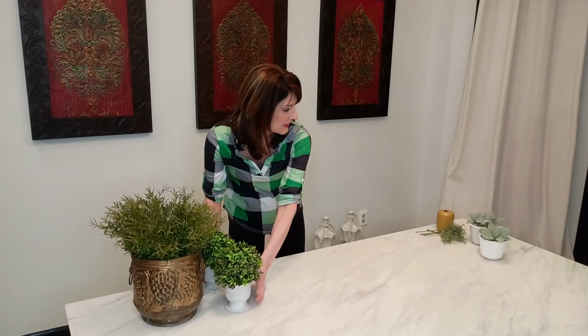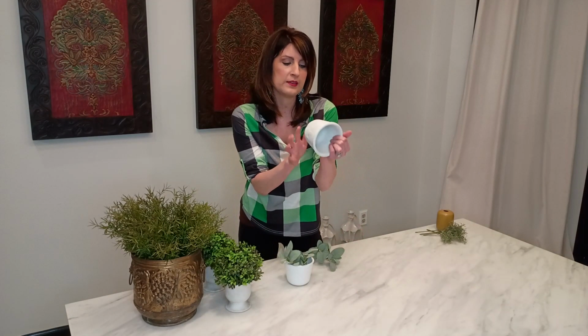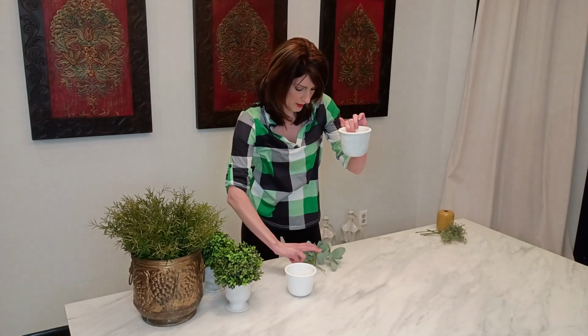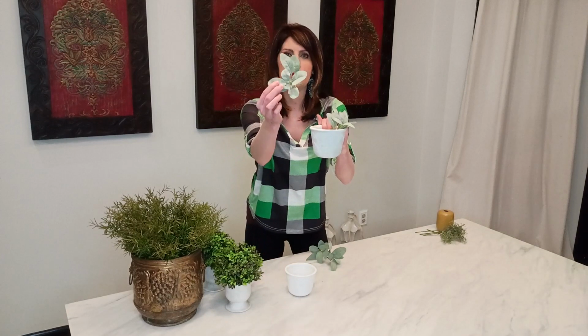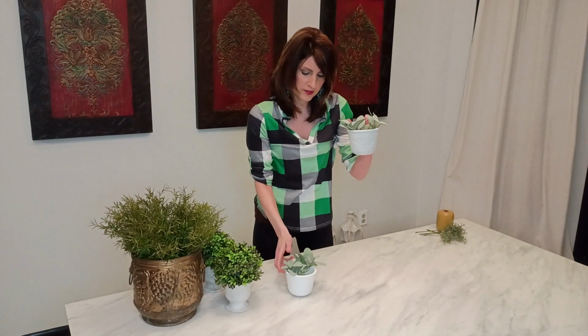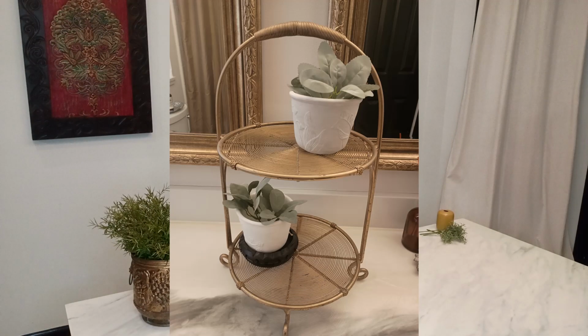Okay, next thing, I painted, if you have any little planters, oh my goodness, you can pick these up for so, so cheap. Of course, these I found at an estate sale and they were made in Italy, so I don't know. But I painted them white, and then I just plopped a little bit of greenery. I think these are like lamb's ear. And just put those in the containers. And then you can put those in bathrooms, in nooks, in those little corners in your kitchen where you don't know where to put something. Put one of these here.